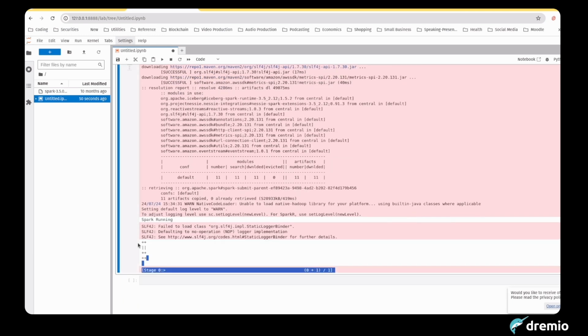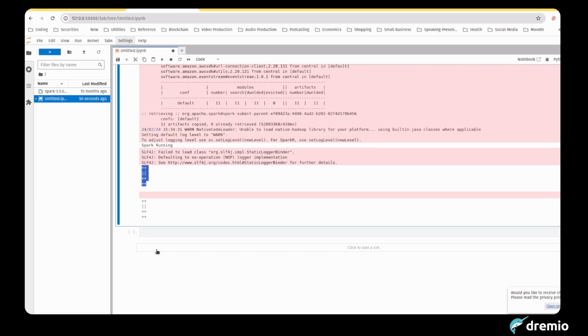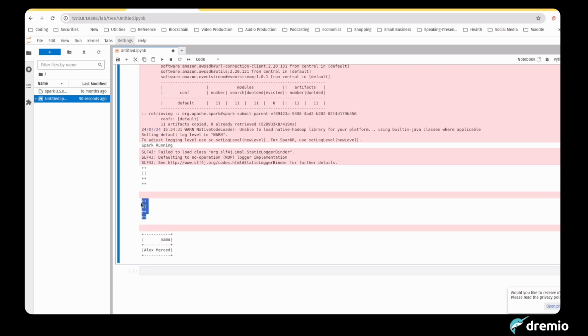And then that means it created the table successfully, that output right there. That means it inserted successfully. And then there's the result of our query. So everything is 100% working just fine. We are good to go to continue with this. So that ends the setup of our Spark environment.